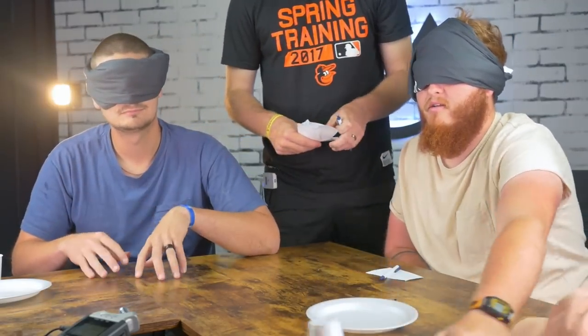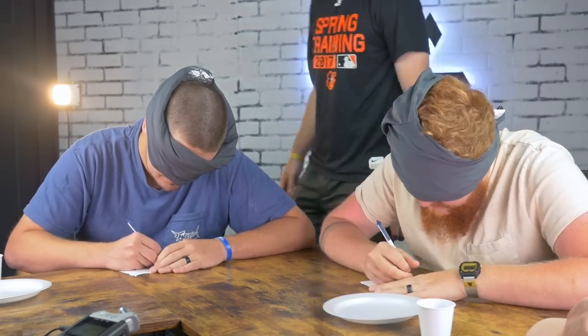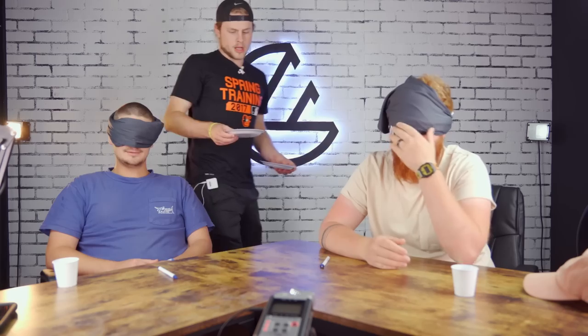This first item is another Pringle. I think I know what it is. Write down your guess and then I'll read each of your guesses and tell you whether or not — this one's going to be slow. Why'd you give us such a small piece of paper? I tore it up into a bunch. Both of you guessed the exact same thing — high five. Sour cream and onion. The correct answer was pizza. That was a pizza flavored Pringle. I tasted garlic. That is a very tough one to guess blindfolded.